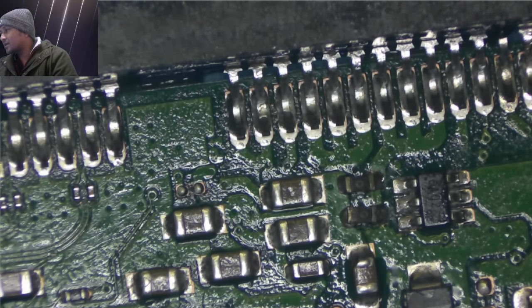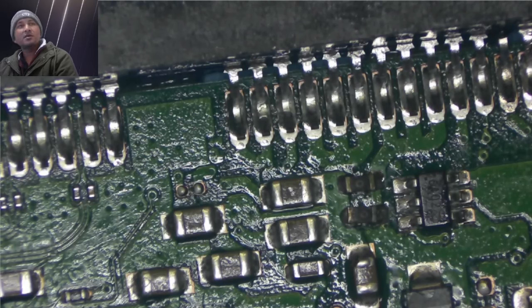How are we gonna do that? The only way I can do that is using a power supply or a short detector. I have a short detector machine that I can push a small voltage on, and see if anything gets hot. I hope it's not a capacitor or something.